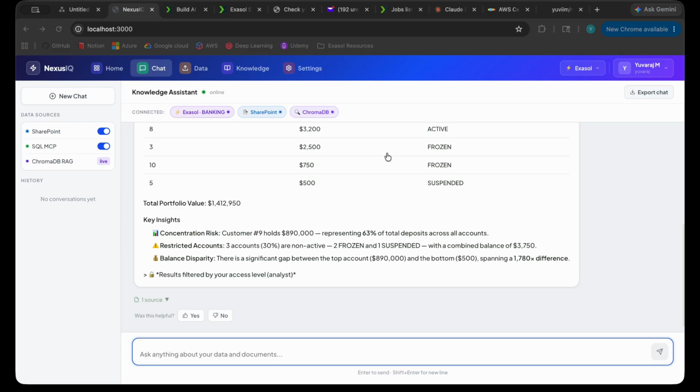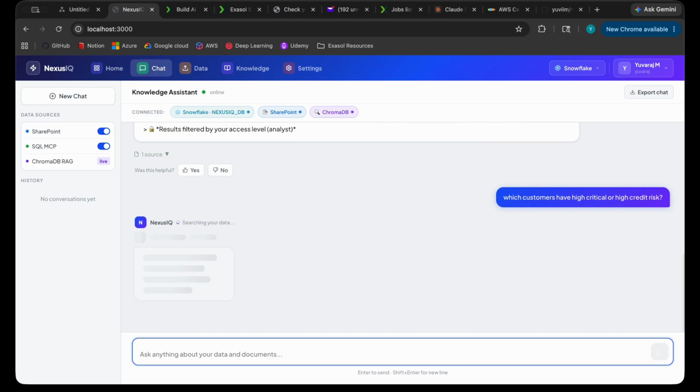If you want to deep dive into Nexus or NexusIQ, how I built it, and what the architecture behind it is, you can check my previous posts, and I recorded a YouTube video about all the technical architecture behind it. Coming back to this, I'm trying to connect Exasol and then Snowflake. The intention here is to get the output from the Exasol database engine, and then get the output from the Snowflake database engine separately, and then we will use a federated system that we have already linked through JARs in Exasol, right?